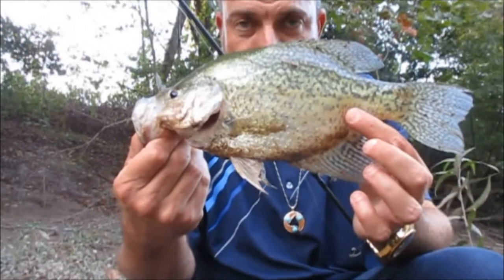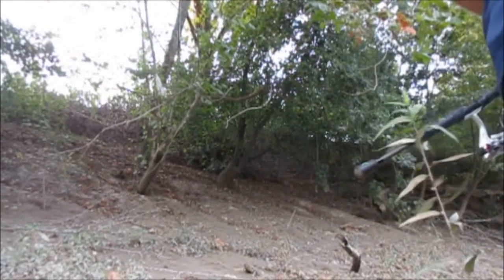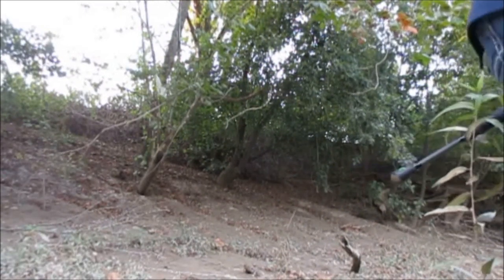10 pound mono. Oh man. Oh well, hold it up for us. Wilma just caught a nice spotted bass, guys. You need to hold it up for us, even though it's dirty. It's not a bad one.